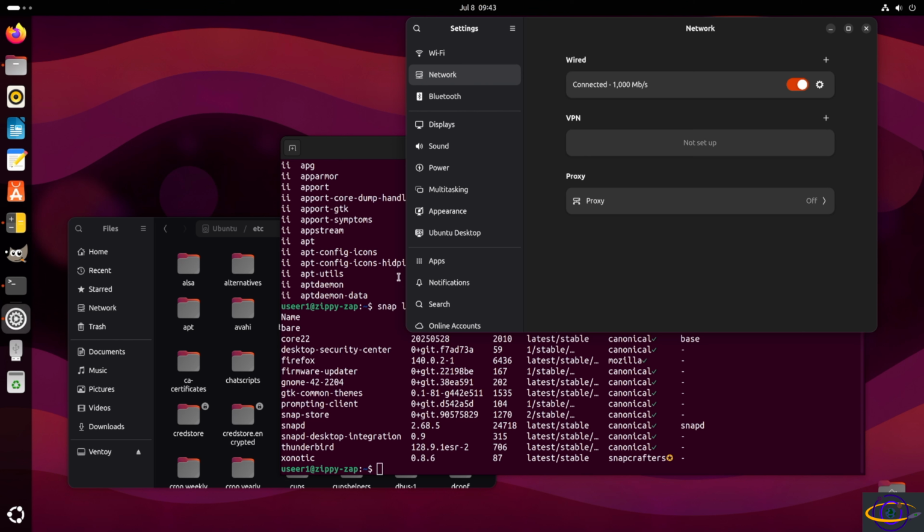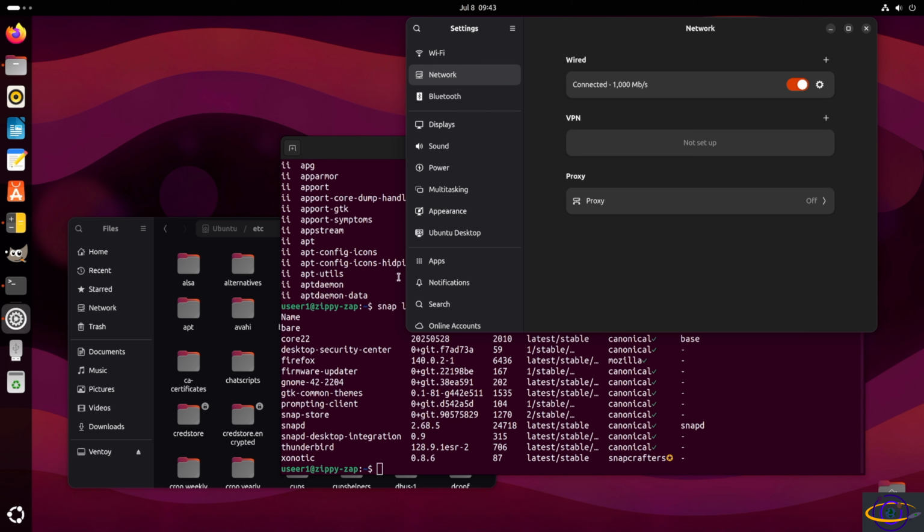Now, we could have fixed it by installing Snapd, but do I really need to install Snapd in a container just to get Firefox to work in a GUI container? That's a little annoying. You can fix it, but the fact that it doesn't just work by default, and yet you have to go through all that extra stuff, you have all that clutter just to run something in a container. I really don't need Snapd running in a container. So that's a bit of a minor issue that I ran into, something to be aware of.